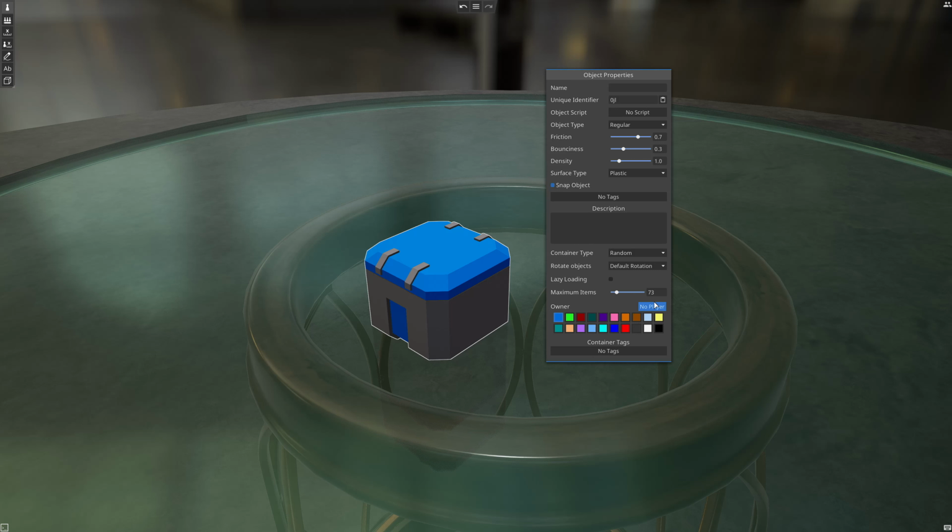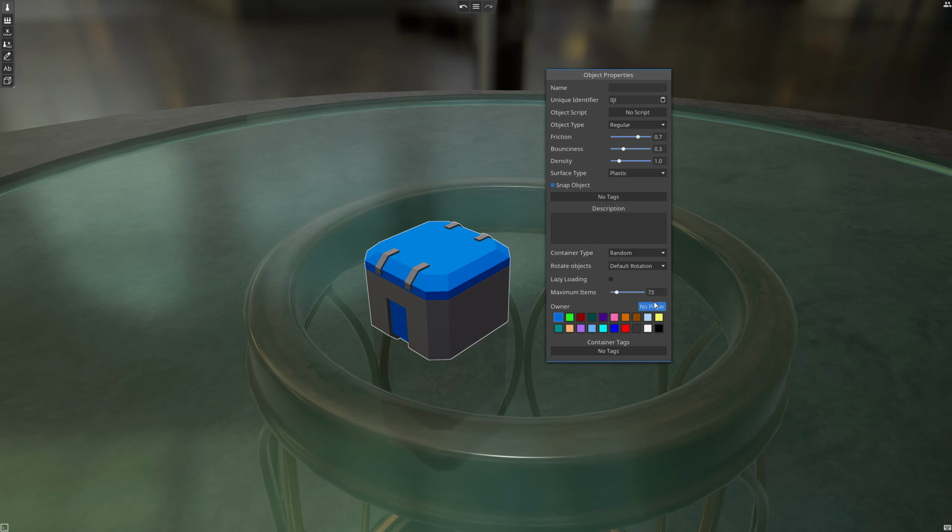Also tags. With tags, you can either have no tags on the container and it takes any item, or you can put tags on the container and only items with that tag will be eligible to be placed in the container. So this is a good way to forcibly dictate what your container can take. That's pretty much how containers work. So not so much in the way of the editor. It's all in-game and in-state.